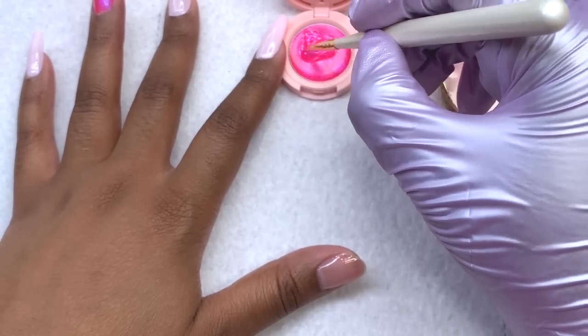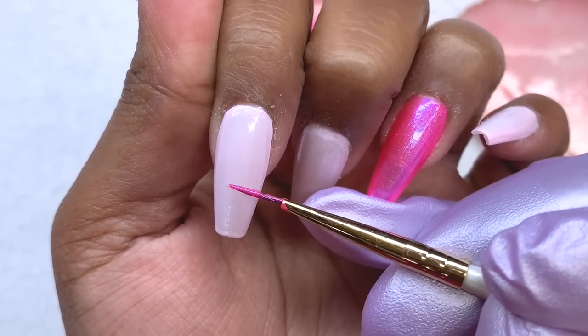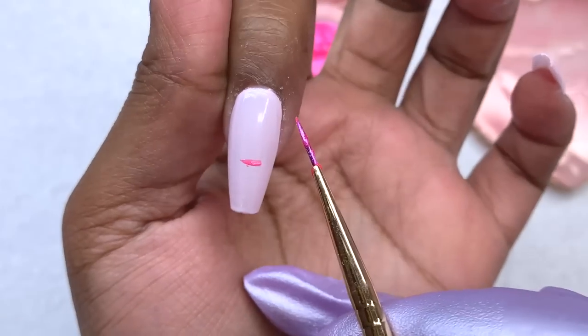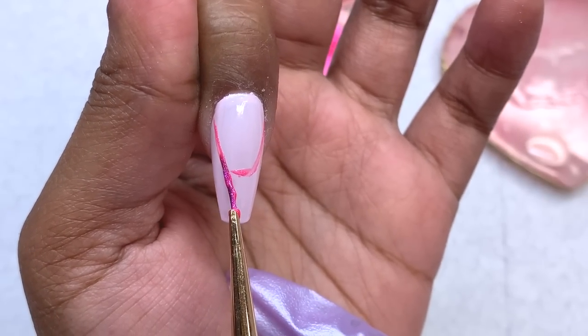But once I had all of my base applied, I am taking the number 1 brush, which is the finer or skinnier type nail art brush. And I'm going to be taking that shimmery pink that I applied to my ring finger, and I'm going to be using it to draw on some fringes onto the light pink nails.